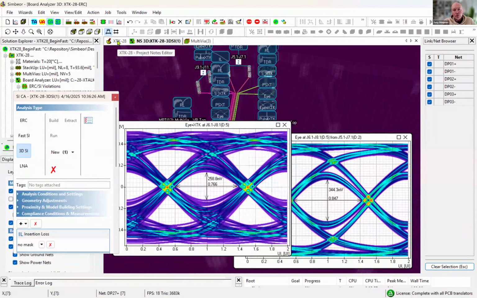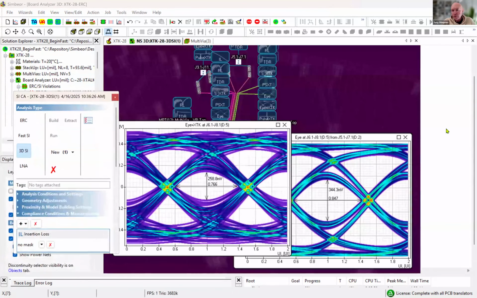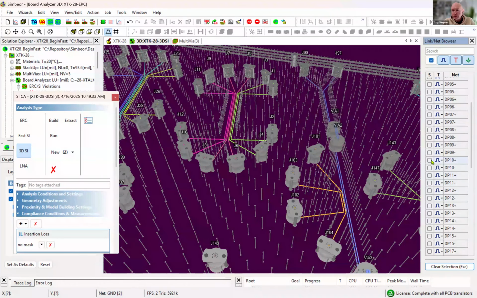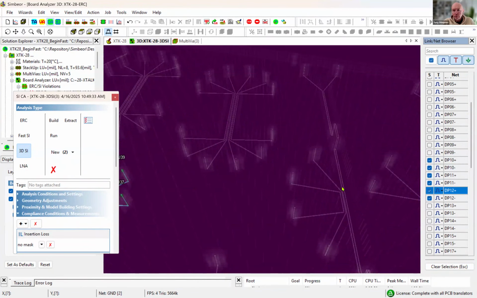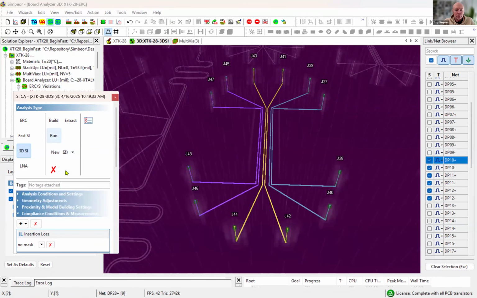If we want the same type of analysis with any other separation, like 4-bit separation, for instance, I switch and select this 10, 11, 12 link. All I need is just to run the analysis.